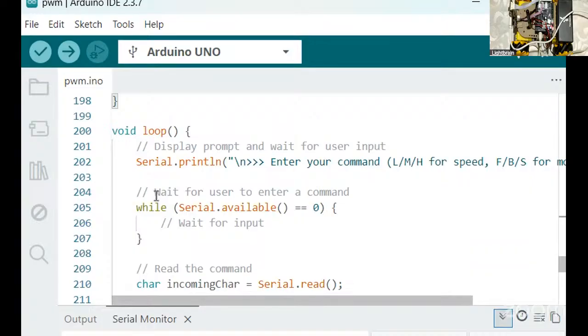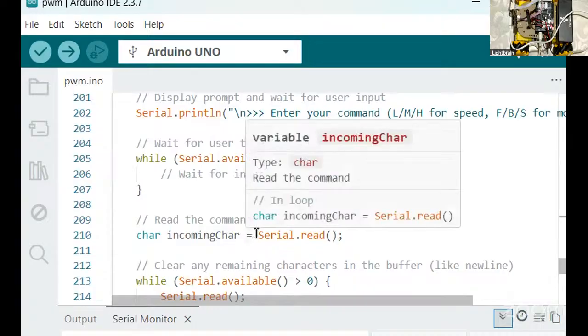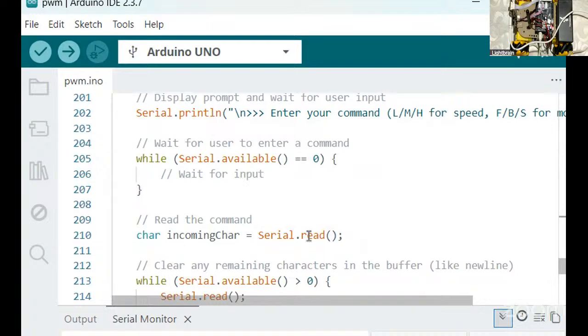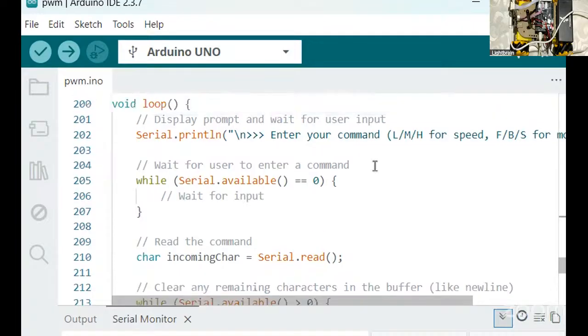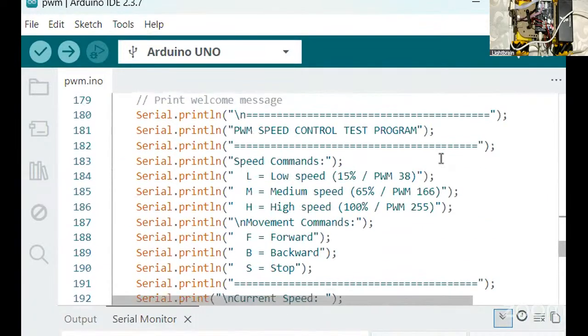What is this command doing right now? We have explained most of these things above. Here, I just want to explain this part of the code. What this part here does is just read whenever you type anything. Whenever you type anything, this is where it is read. This part here is just explaining to you, like I said, there are some specific letters that you will type. They were defined here in this command.